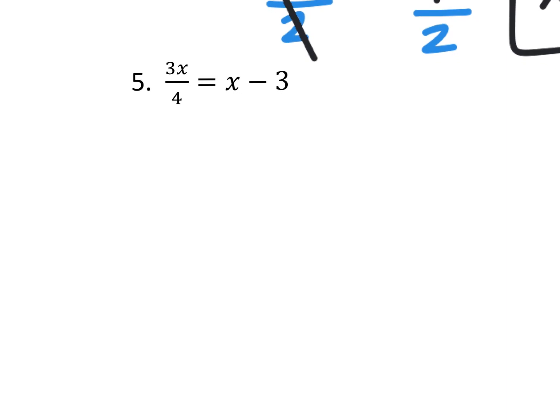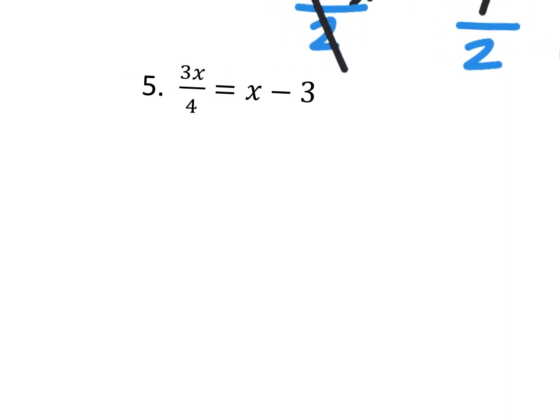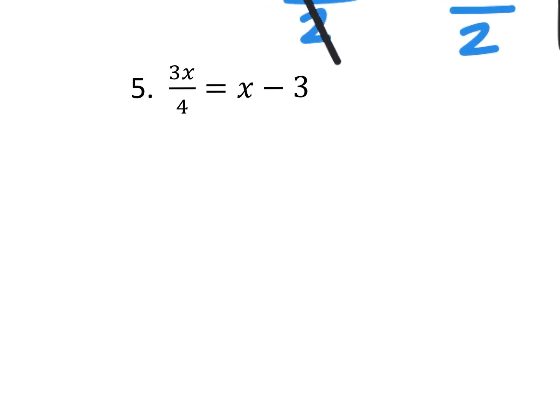So let's look at number 5. All right. So normally you would probably add the 3 first, except if you look here, you actually have variables on both sides. So yes, you'd like to try and move the variables to one side, but then it's fractions and it'd just be very ugly. And so you actually should get rid of the division by 4 first.